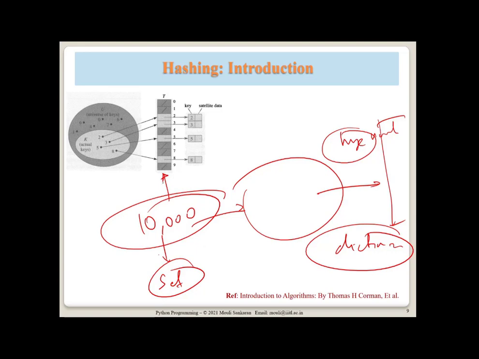So if you use an indexed way of addressing it, you need to have an array of, suppose, 10,000 elements you expect this dictionary to have. You need to have an array of indexes. They may be null. Okay, maybe some of them do not have an element right now, but you need to have an entry made for it. Because you don't know when an element falling in this particular index might get added to the dictionary or a set.